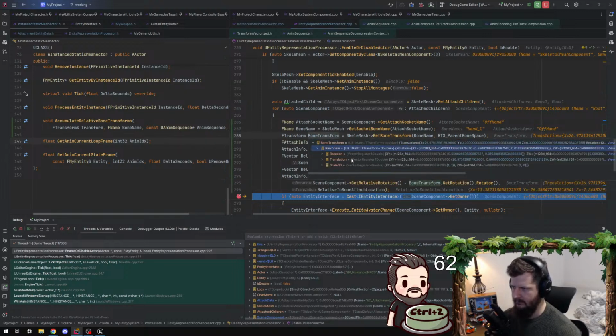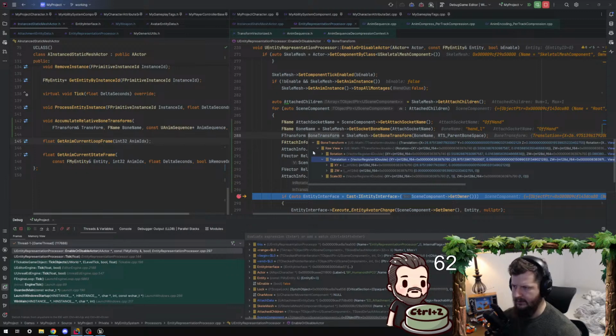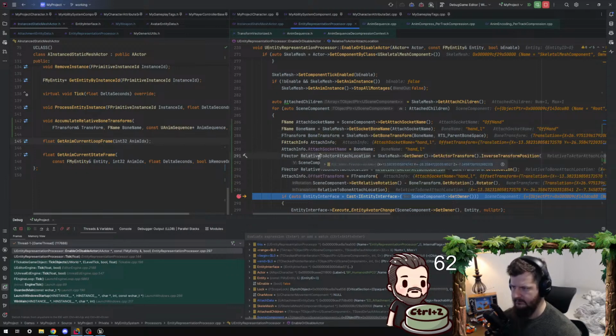Bone transform. Okay, yeah, that's what I'm expecting.